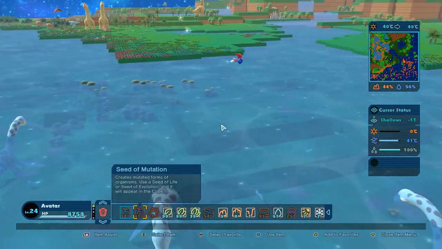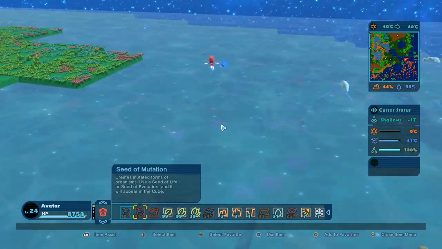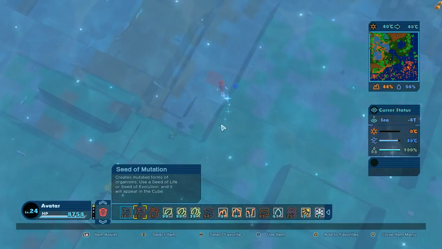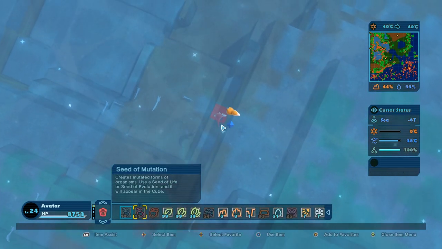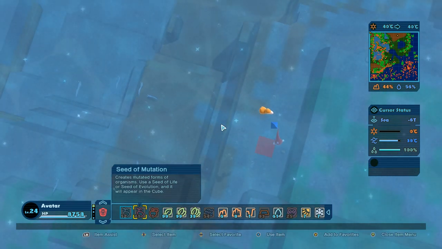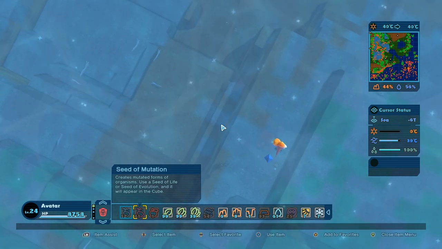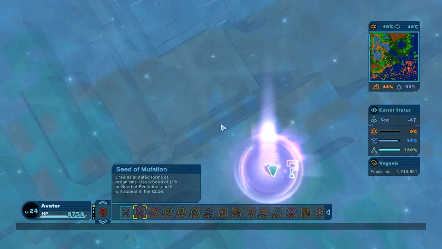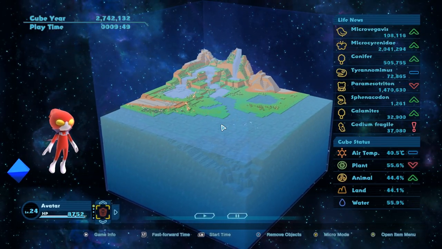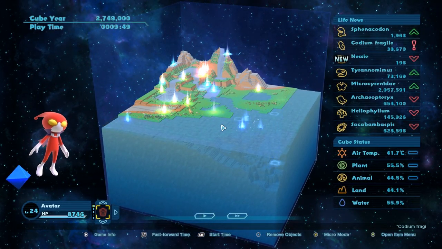Where are our little Vegavagus. Here we go. There's plenty of them out here in the sea. Okay. All right, you buddy. Can you just sit still? Can you sit still while I put a mutation stone on you, buddy? I don't think I can hit him. There we go. All right. We're going to zoom out. We'll see if I can get a little plesio friends. Let's have a look. Okay.